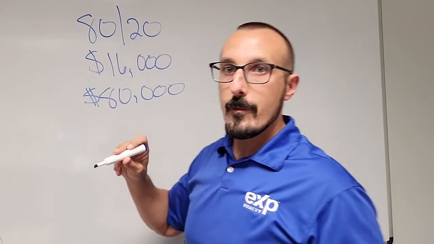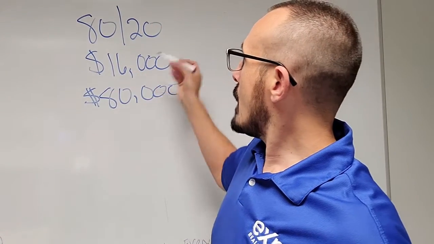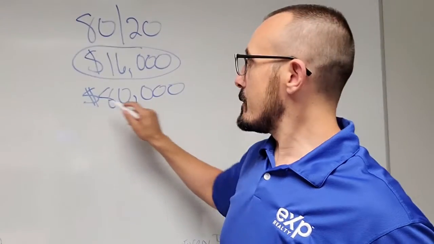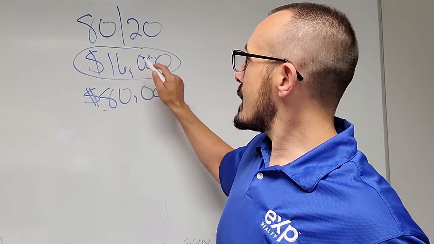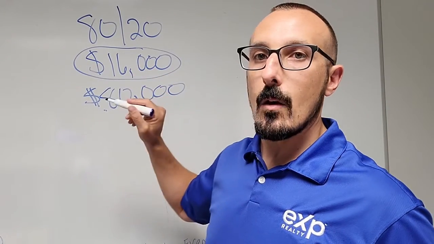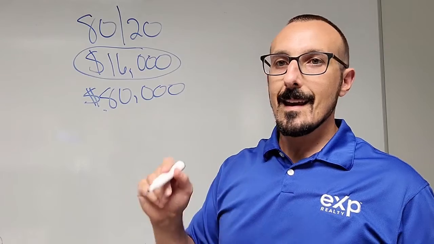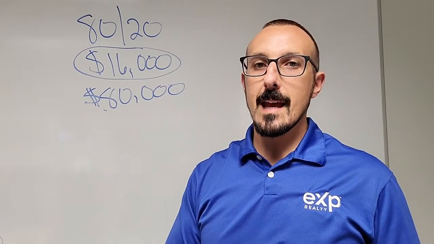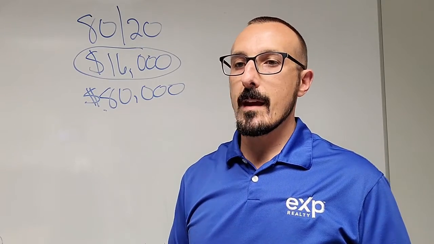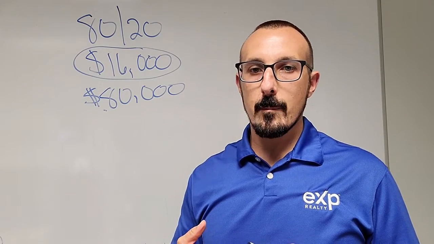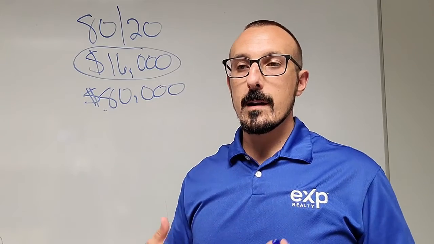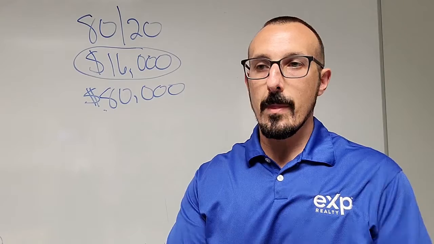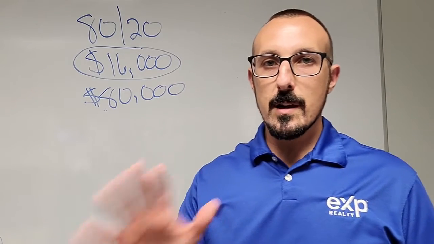So really, revenue share is going to be based all off of, in my opinion, this. Now, the traditional way to explain it is to base it off of this number, but I like to look at it as the $16,000, because to me, what revenue share is, is EXP taking the company dollar and paying a small referral fee to the agent that attracted that agent. It's their way of saying, thank you for bringing in this agent to the company. Because of you, we're going to give up a bit of our company dollar and give it to you as a small referral. And what I've done is I've built a spreadsheet on my computer.